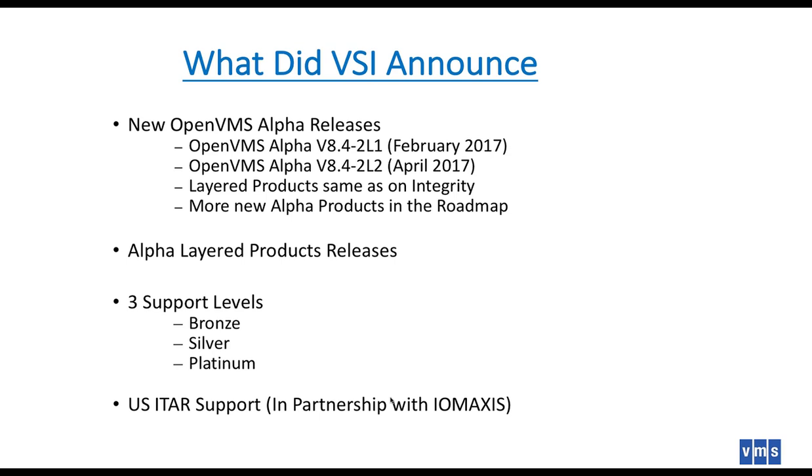It is restricted to running on EV6 and EV7 platforms only, because we actually rebuilt OpenVMS to take advantage of the EV6, EV7 chipset, which has the byte word instructions and other instructions and hardware. So we no longer have to emulate byte word instructions, load store instructions with masking. We can make one call as one hardware instruction. Once we rebuilt VMS, you will see in later slides that a lot of the images within VMS and user images as well will shrink because there's less instructions to execute, so things are faster.